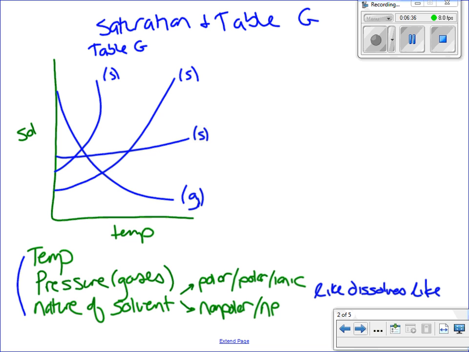Okay, so if we're looking here at solid number 1, this here is an unsaturated solution. This is a saturated solution. This is a supersaturated solution. It's above the line of solid 1 that I labeled there. This guy is more concentrated than this guy. This one's more dilute. Okay, this is more concentrated. Things you need to know is how to read this. If you're looking for an unsaturated solution, it's under the line. If you're looking for saturated, it's on the line.